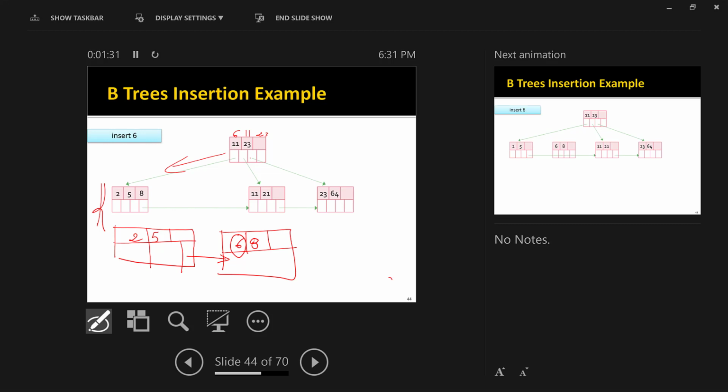So basically 23, this pointer will be moving here. This pointer will stay there, and we will have a new one. So basically this pointer will be pointing here.